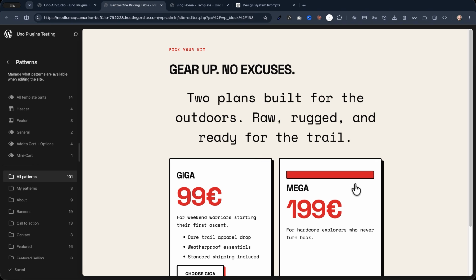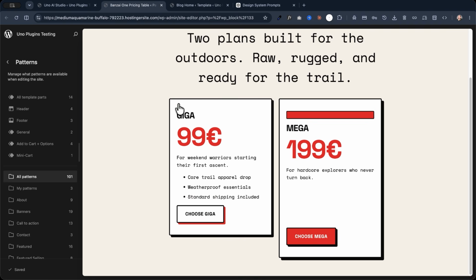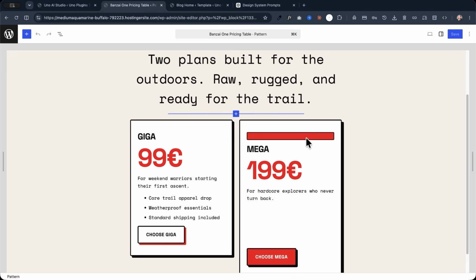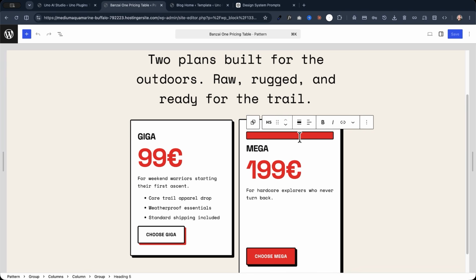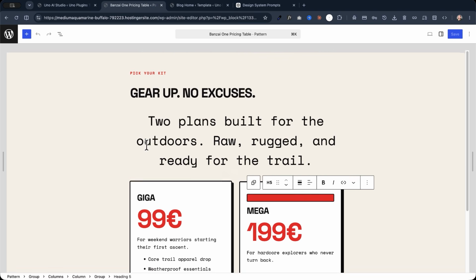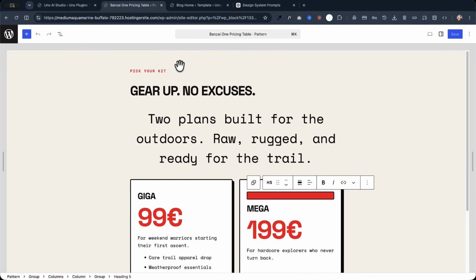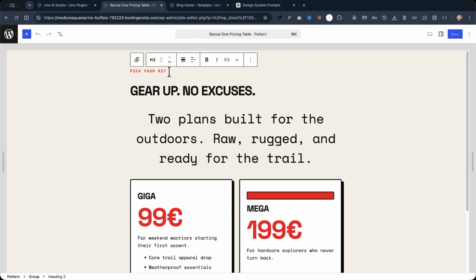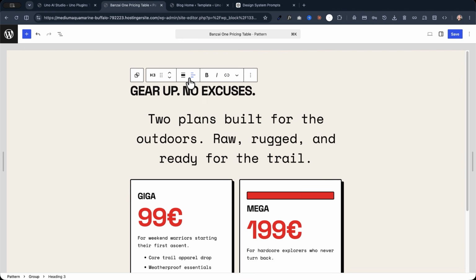You can go ahead and correct, for example, the colors. This is something I'm working on actively. So you see here the alignment is not perfect, and also the colors are not perfect, but I'm working on making them perfect the first shot. So don't worry, all this is going to be addressed in the next versions of Uno AI Studio. But it is just a beautiful starting point, you see here. So we have this section. I think I'm going to place these elements maybe to the center. Yes, so that it's going to work a little bit better for my design, okay?